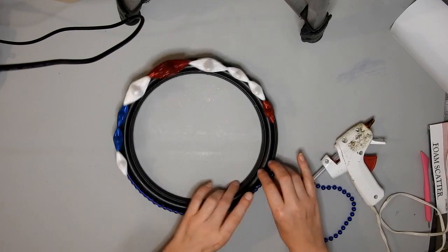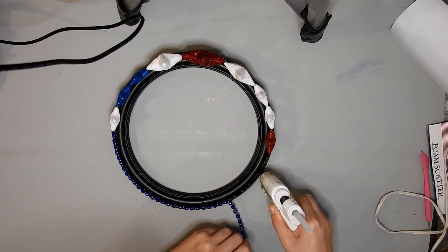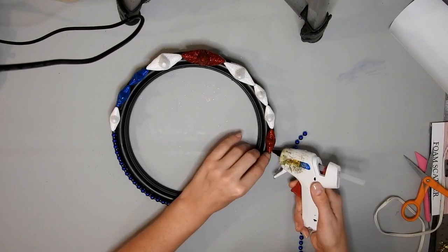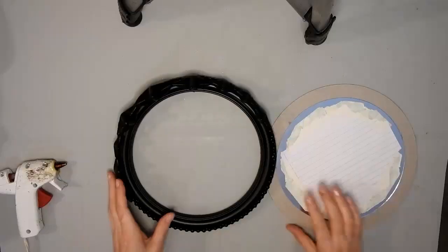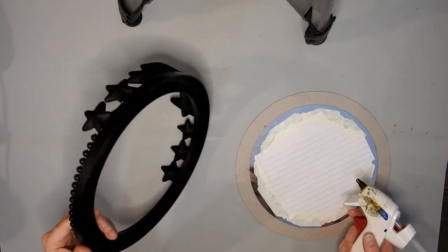After that, I spray the whole thing with some Rust-Oleum spray paint, and you have to spray these foam stars from far away because they will melt if you don't. Once it's dry, I just hot glue the mirror back to the frame.